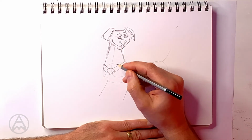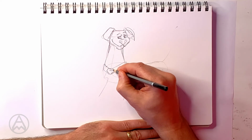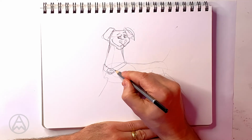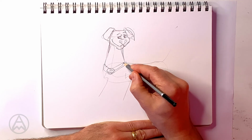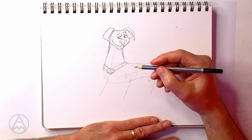Now here's a very simple Superman logo. So what I'm going to do is draw a line straight, curve and down, and the same on the other side at the bottom, straight, down and curve around. And that's the bulk of Krypto's Superman logo. It's not a full Superman logo, it's a styled down version. Finally, from this point of the logo, I'm going to come up and just connect at the top of the collar there, whereas this side is just going to go all the way around. And that's his collar.